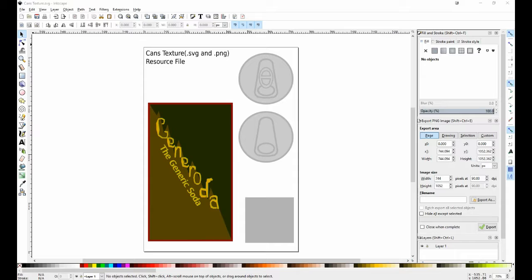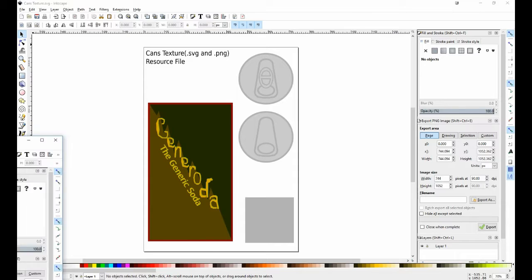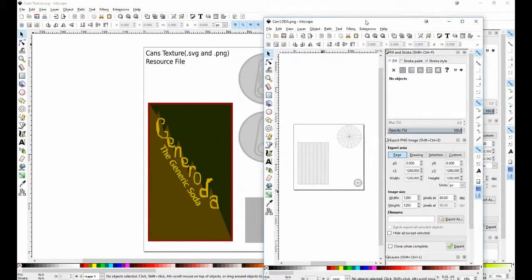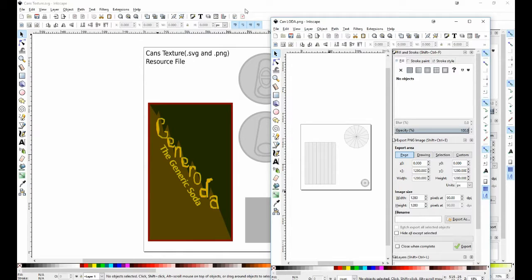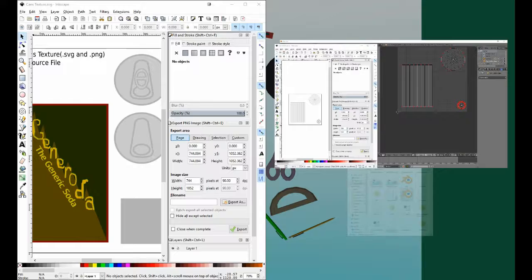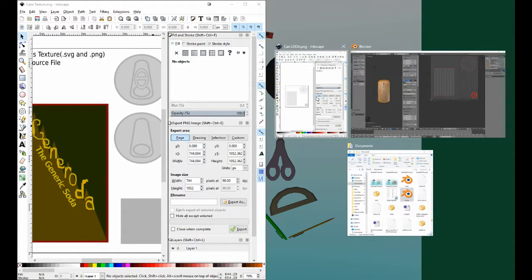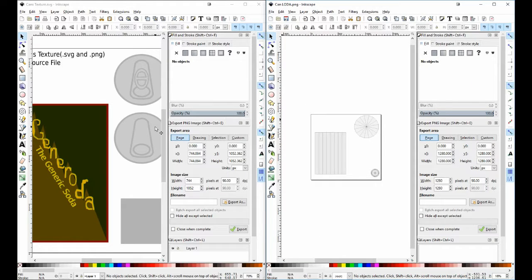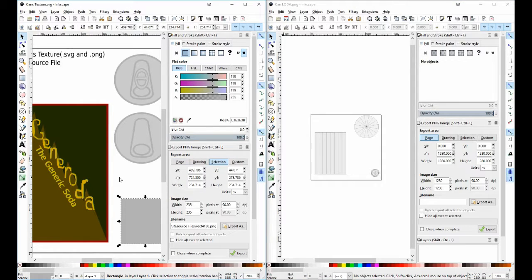So here we go. Let's get it split out here, work a bit easier. Now for this, we've just got the silver at the bottom, so let's copy that over. Or gray, I don't know why I keep calling it silver.